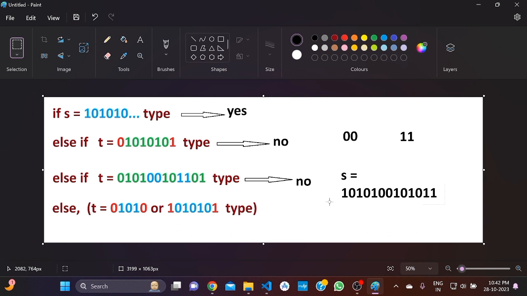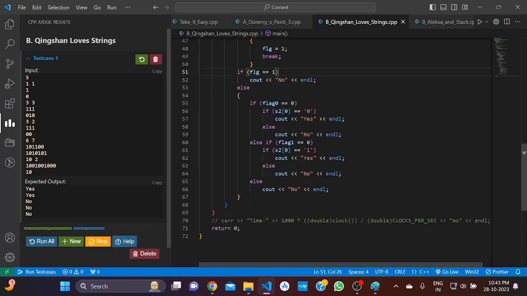Why will your answer be no? Because you have only one type of T string, which has either starting and ending characters 1 or starting and ending characters 0. Then if you insert any of these two here, the remaining one will invalidate your condition. If you insert your 00 and make it satisfy the condition, then your 1 1 unit will not satisfy the condition. So that's why for this condition we will print no. So this is the basic last one, else print no.